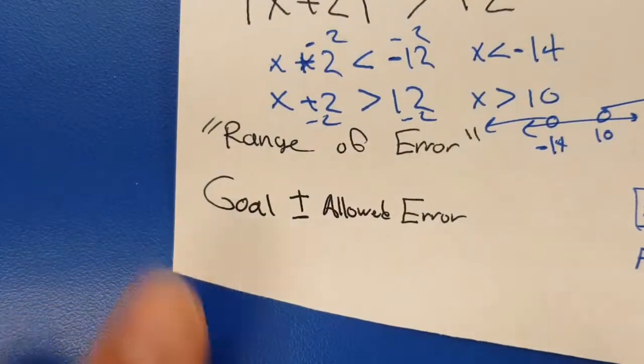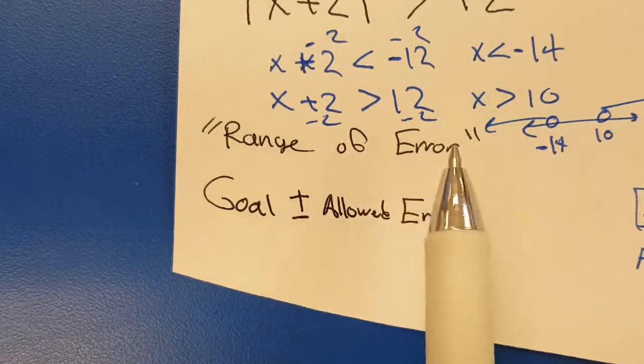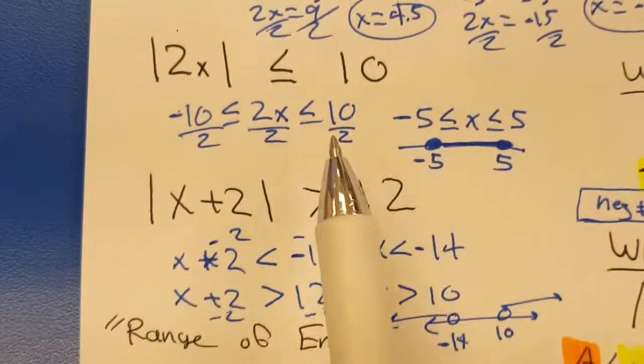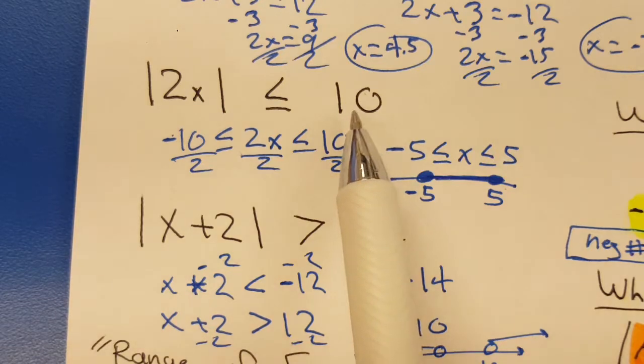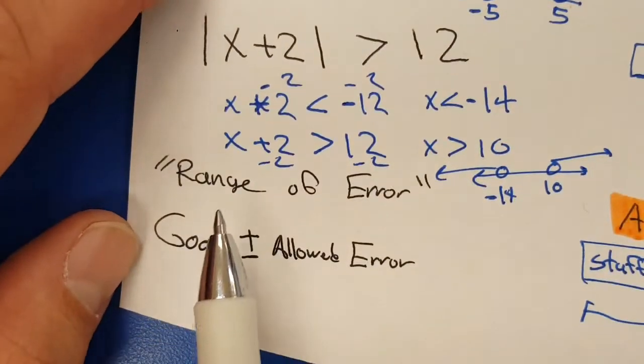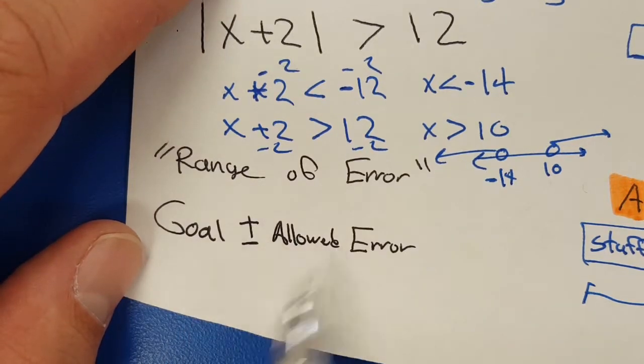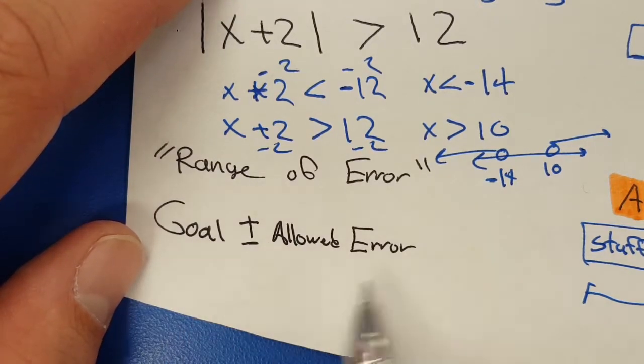Also, I'm going to give you a little bit of a cheating idea here. Anytime you're trying to find a range of error, they want you to do a less than, because you want to be less than the error most of the time. They set you a limit: hey, you can only be off by like 10 pounds, or you can only be off by 15 bucks. Stuff like that. The best way to find the range of error is to take the goal that you're going for and then add or subtract the allowed error, because you can only go so much over or so much under.